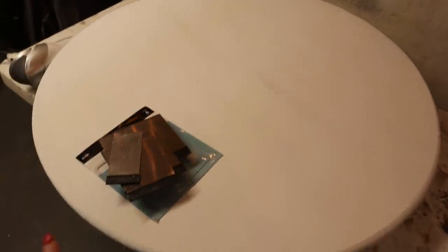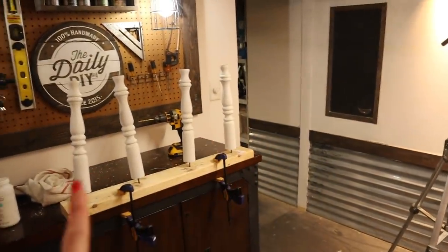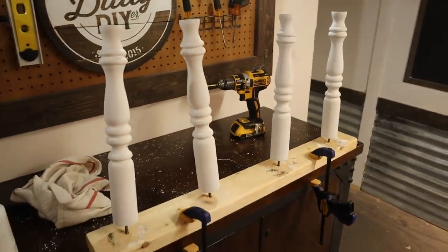So what I'm going to do is really hit the edges of this because that's where it would naturally be chippy. And I'm also going to hit some of the middle spots, especially where there's little cracks and things where it would chip more. I'll also make sure to get around the edges. Back here, I have my spindle legs drying, and once those dry, I will take the smaller scraper and make those chippy as well.